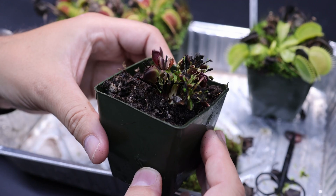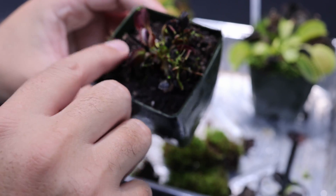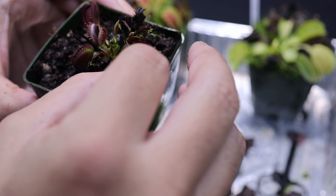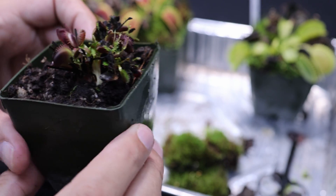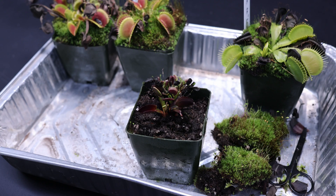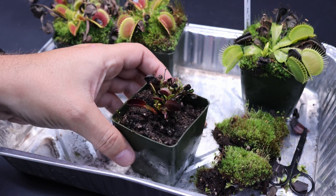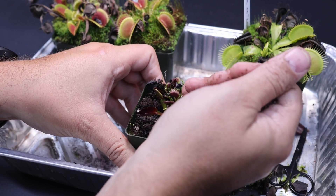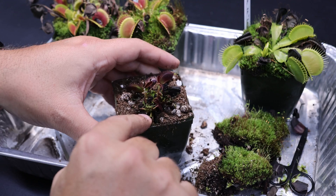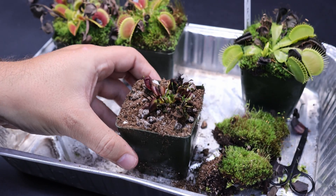Pulling all that back, now I have a lot of exposed rhizome and I don't want to expose the rhizome during winter. So what I'll do is come in here when this is done and fill these in with some more soil. You could really expose the rhizome - and look, there's a whole extra little plant right there that's starting to grow! I'll come in and fill this in with some of my own soil. If you have really cold temperatures, I strongly recommend not doing this because you really don't want these rhizomes exposed. I'm going to fill these in and pack it down just to make sure those rhizomes aren't exposed.